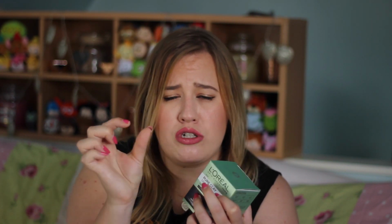You might see at your local L'Oreal counter in Boots that they have a sheet of paper which has got 3 block pads, I want to say, and you can put them on, I think it's the chin, the cheek and the T-zone, and that will actually tell you which mask is best for you. So I think when I tried it, it was a mixture of the two. It said nothing about glow, so I shouldn't try that one yet. So yeah, £5 each, and they are just amazing.